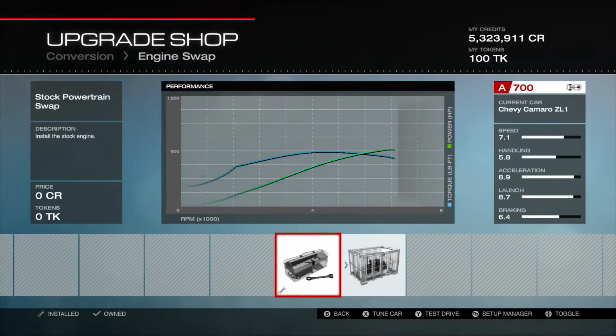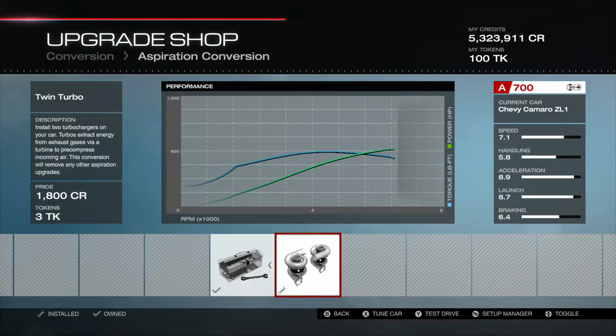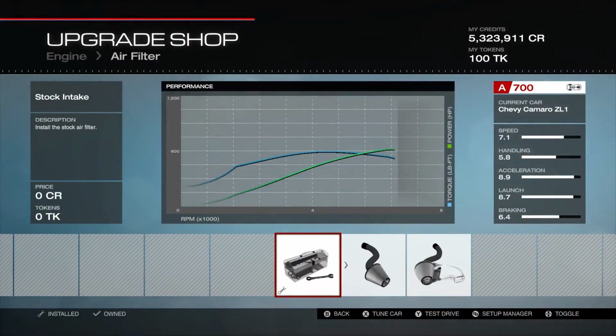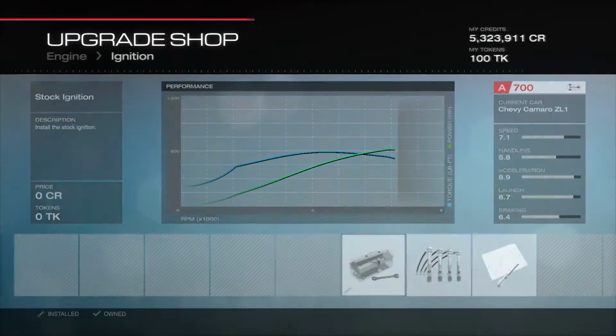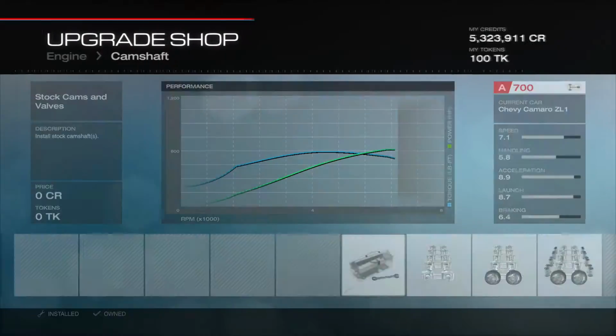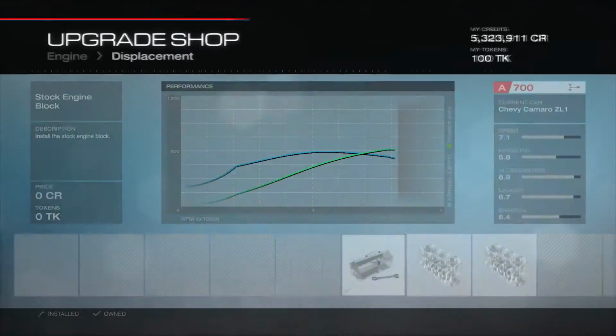Alrighty, and we're back. So again, this car is going to be kind of a semi all-around car. We're going to have stock engine, stock drivetrain, and we're going to have the twin turbo added to it, 41 horsepower for 9 PI. Engine parts, it's going to be all stock, I think, except for the flywheel. That's an unusual part for me, the flywheel, but it's just kind of the way it landed. I needed another PI, so I went ahead and used it.